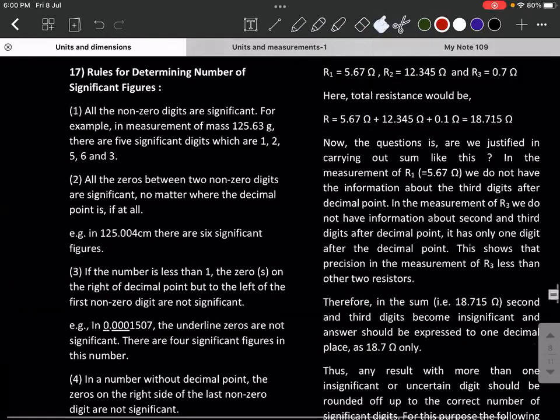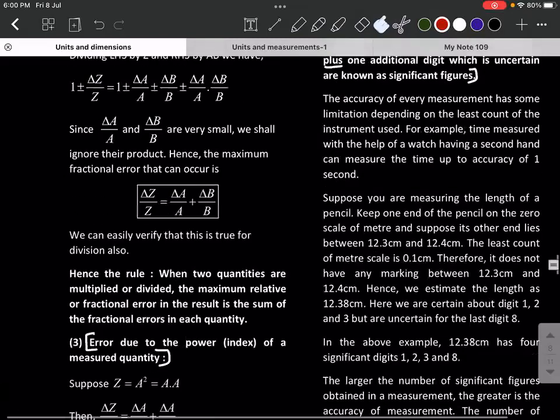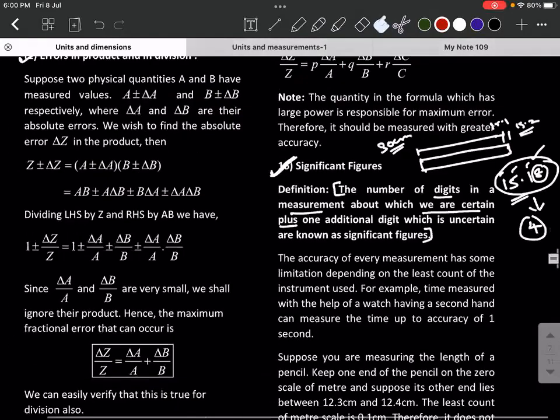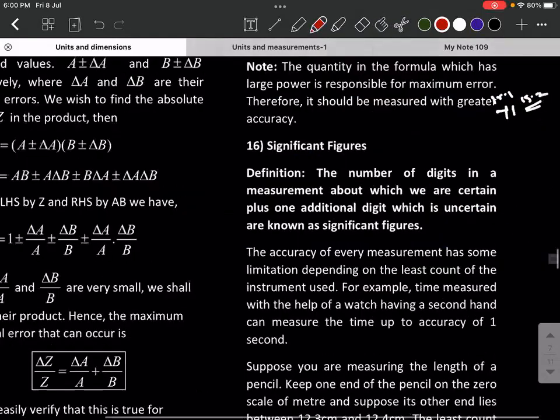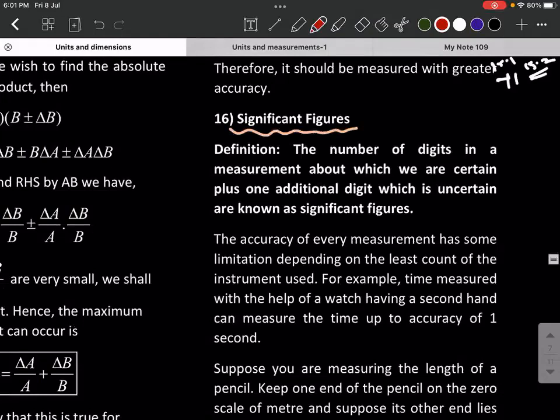Okay. So listen. The next topic that we are going to discuss is called significant figures. Write this heading: Significant figures. First, let us try to understand the book definition of it. What does it say? Figures here represents numbers. So what do you mean by significant? Something which is important, right?